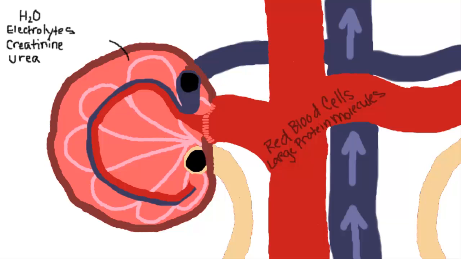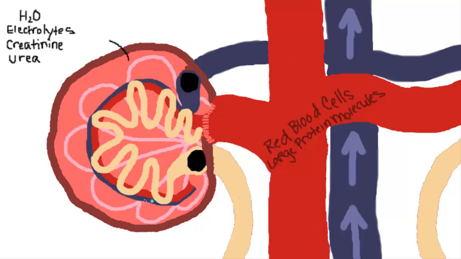These substances pass through the filter and then through long tubes. These tubes help the body reabsorb the water and electrolytes it needs. We need to reabsorb some electrolytes to help balance the pH of the blood. This process allows the body to regulate the exact composition of the blood. After this passes through, what's left over makes up urine.